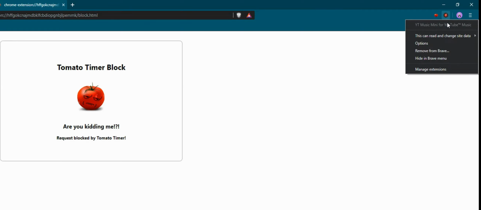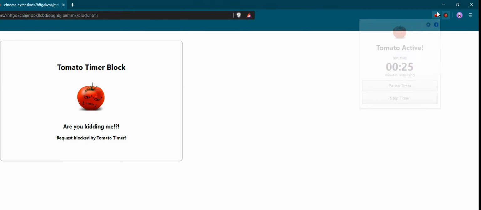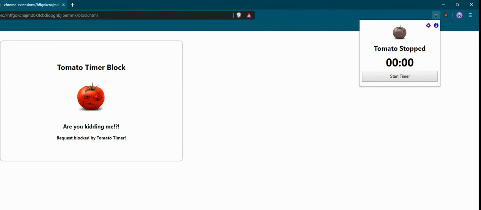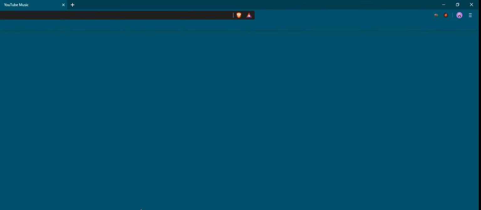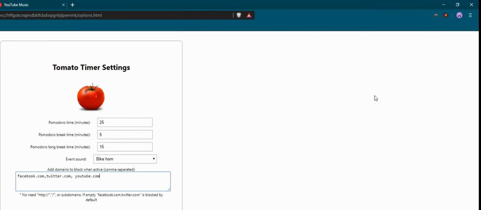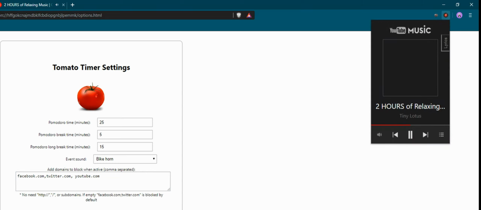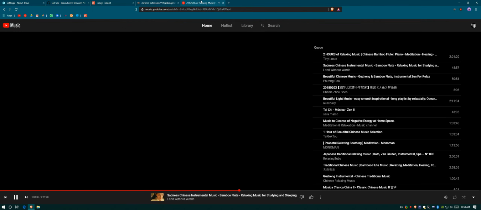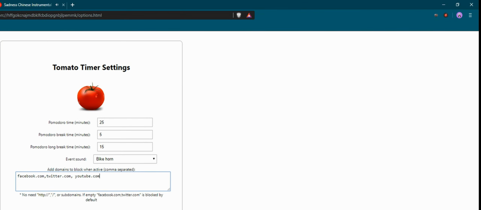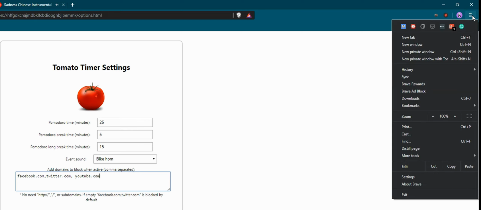The next one that I have over here is the YouTube Mini Music Controller, basically. What it does is, if I go to YouTube Music and play music right now, and I'm trying to get work done in a different tab, I can use this to control the music. I think it is extremely functional and it does the job, and I don't have to switch between the tabs just to come over here and click next. It keeps me focused and does not deviate my attention from the task that I'm doing.